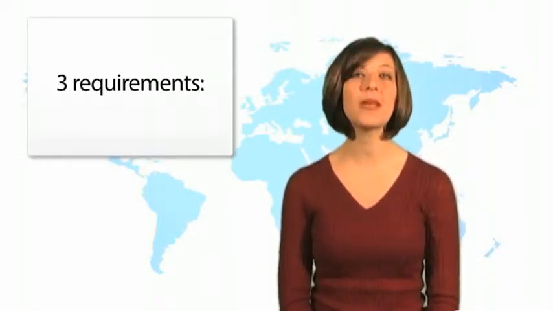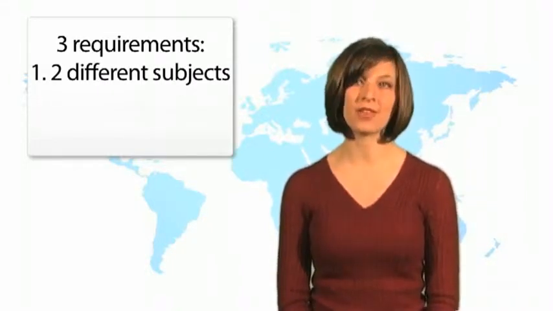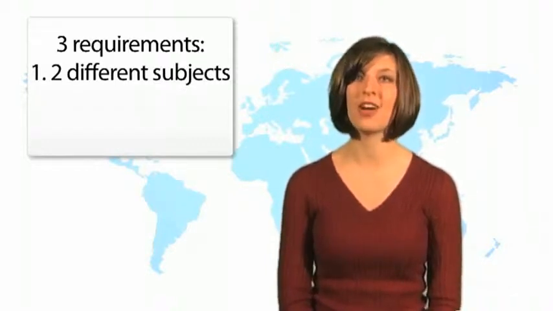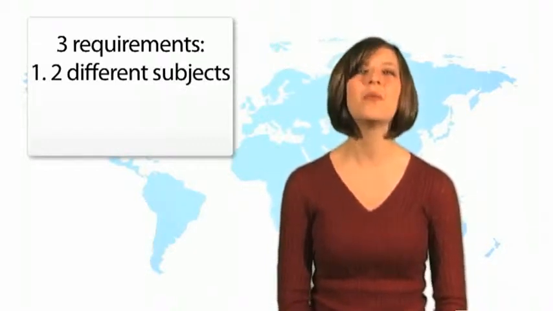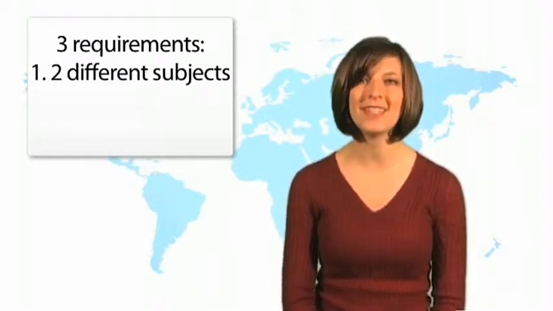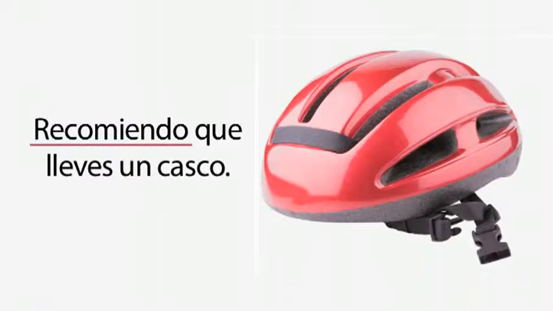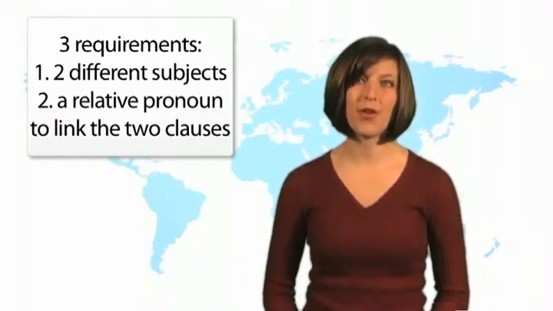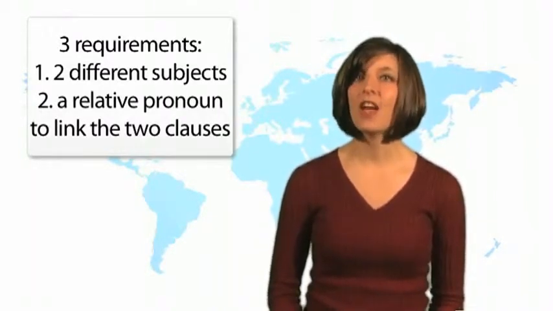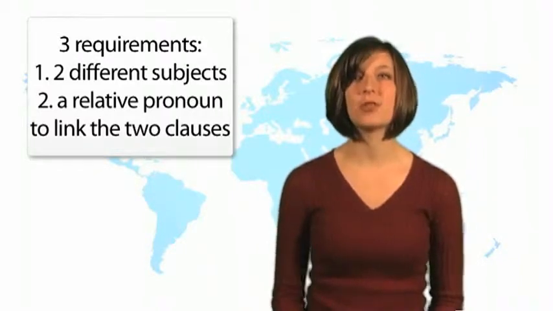Well, there will be three main parts to each subjunctive sentence. There will be two different subjects, one in the main clause or independent clause, and one in the subordinate or dependent clause. Remember your recommendations? Recomiendo, I recommend, que lleves un casco, that you wear a helmet. I and you.